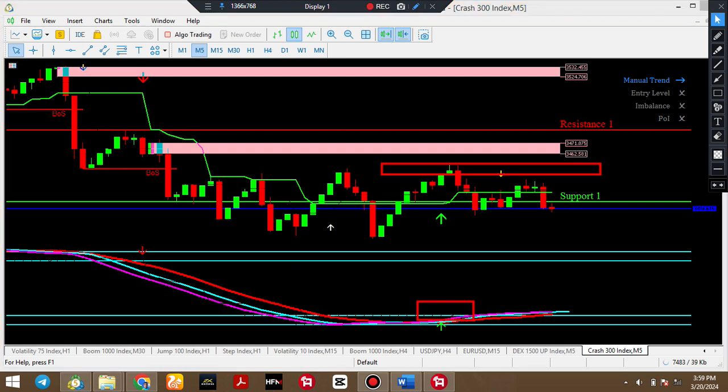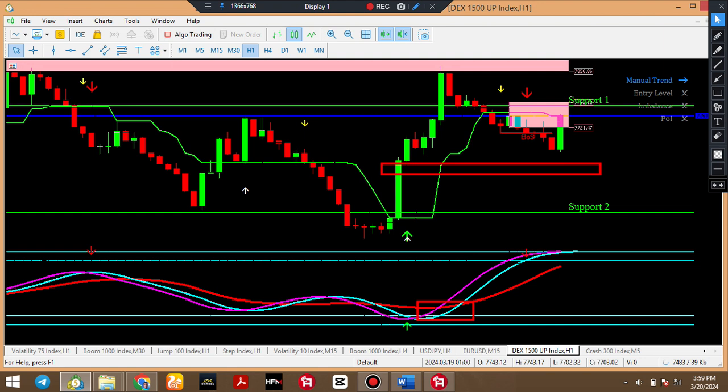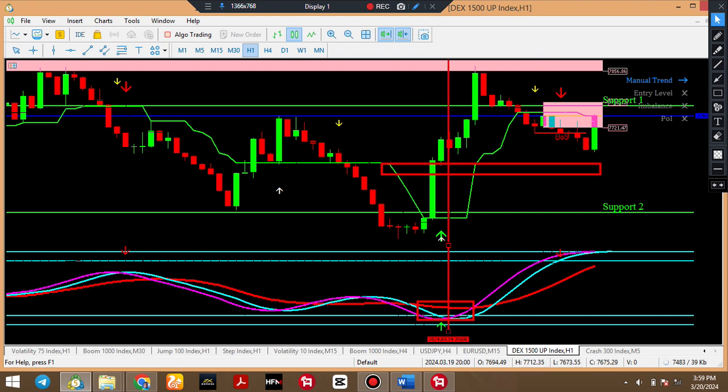Now let's go to a pair called DX up index on Deriv. Let's check a higher time frame like 1 hour. So can you see, this is the 1 hour time frame? And what do you notice? We got a buy here at a good spot, right? So probably price was at the support zone that time, and it was approaching a resistance zone, another block. So let's go to 15 minutes and see something.